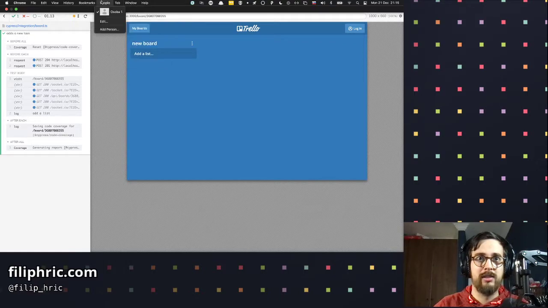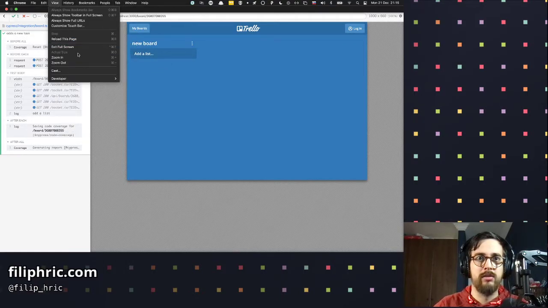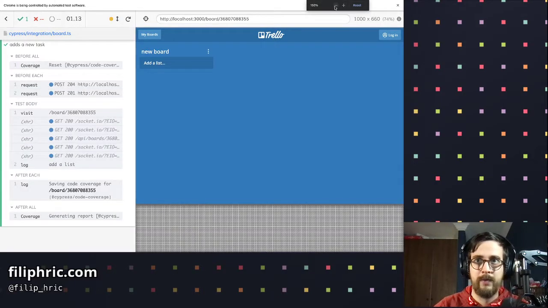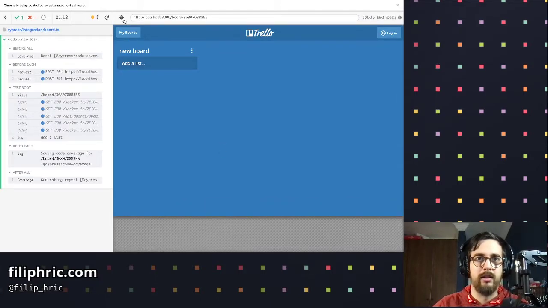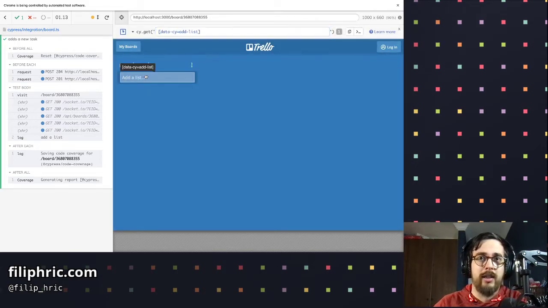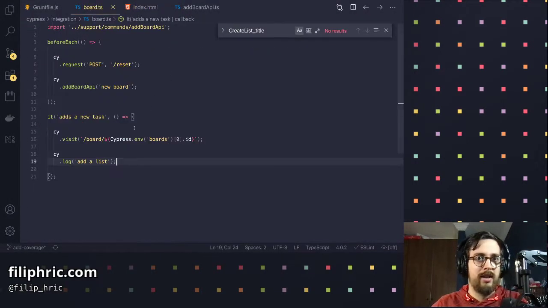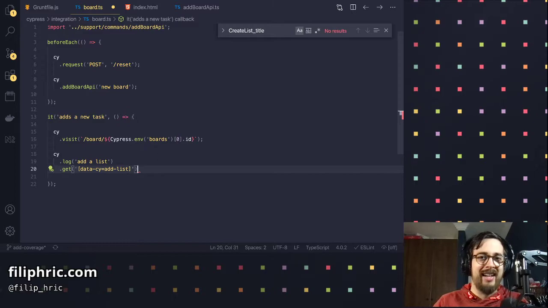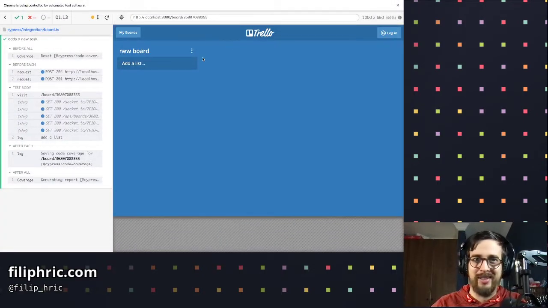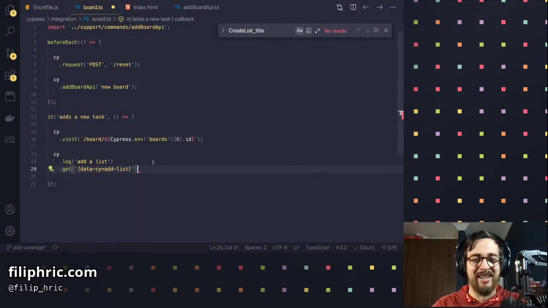Let me make this bigger, zoom in. Sorry, I just don't know how. Oh, okay, got it. Okay, and I can use selector playground for that. Let's see. And yay, here it is, data-cy list, and I could just copy this. Cool. So let's add this. Okay, get data. That's a big sideways road that we took here. So let's add that list and get back to the coverage.